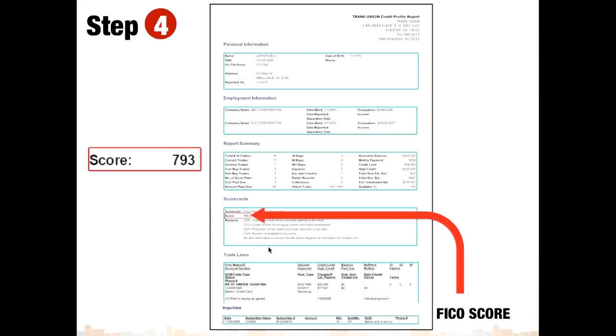In our credit report example, the FICO score lives in the scorecard section. What you want to focus on is the score itself. The highest score you can possibly get is an 850, while the lowest is a 350. Beneath the FICO score will be a list of reasons why the person received deductions in their score. While it is interesting to read these reasons, it's not crucial to analyze. Remember, we're looking for the renter's ability to pay the rent and do so on time.